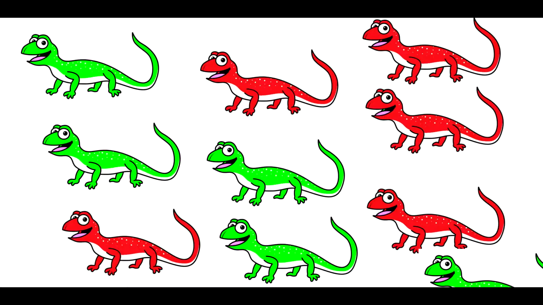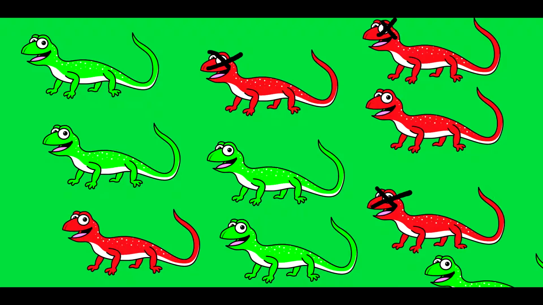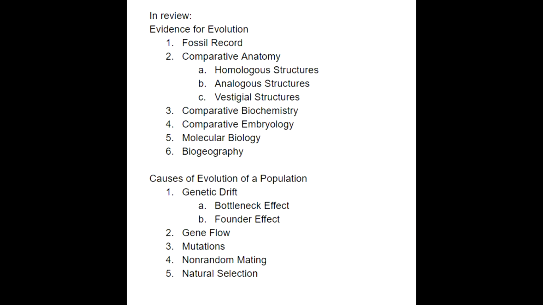Natural selection is where individuals better suited for the environment live while the weak die off. This would be like if the island suddenly turned all green, giving red a disadvantage due to being more easily spotted by prey. While all these topics can be explored in more depth, this has been a basic review of the essentials of evolution for AP Biology.